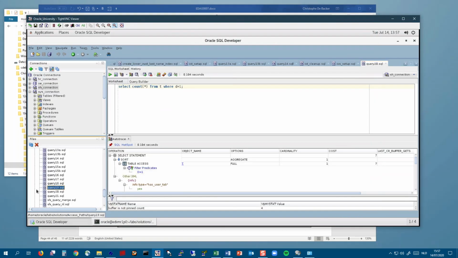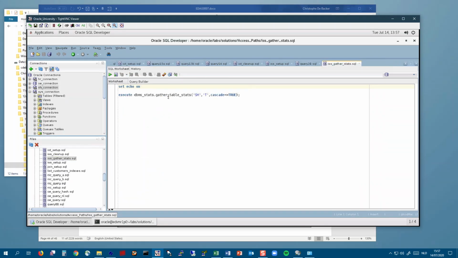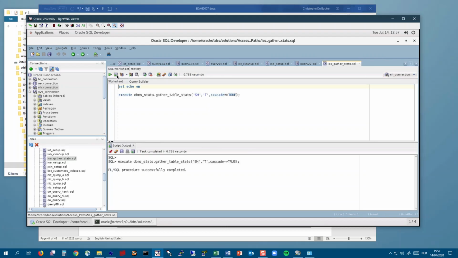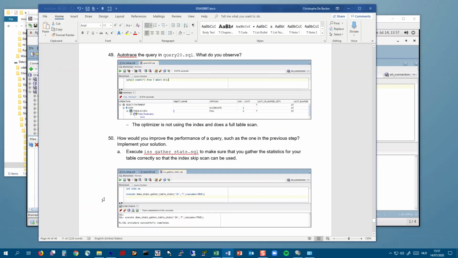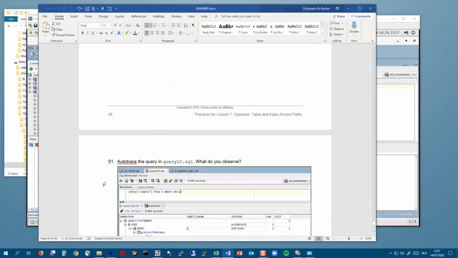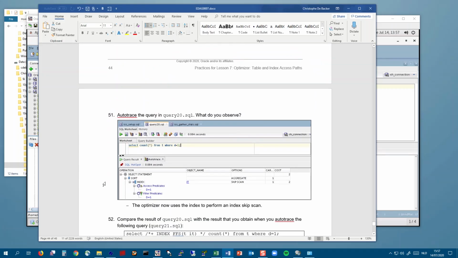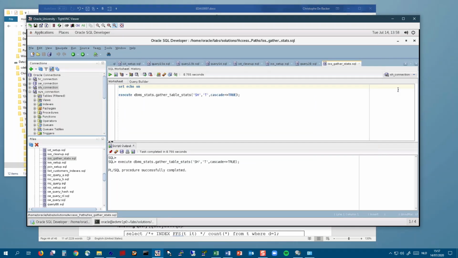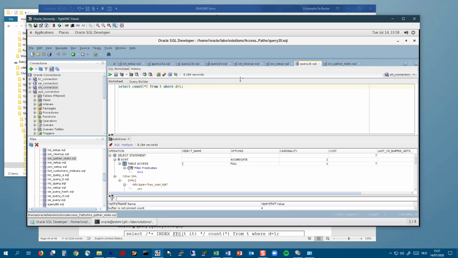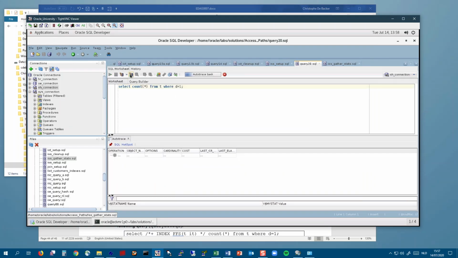So what you can do is, via the script iss gather statistics, call the procedure GATHER_TABLE_STATS of the package DBMS_STATS to collect the latest optimizer statistics upon that table T. I take the sh connection, execute this, and the new table statistics have now been collected. And now I'm going to auto trace that query20 script file again. So I take query20.sql and I'm going to auto trace this.